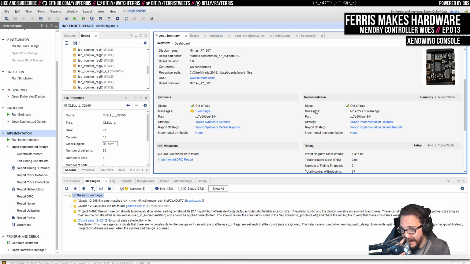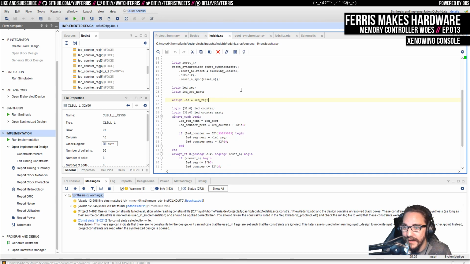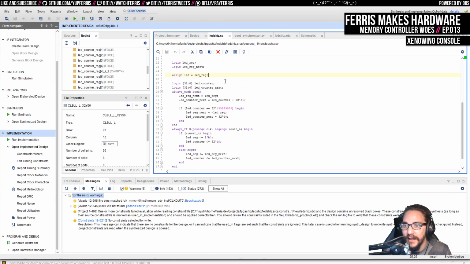Also, one of the things that I'm finding that I still don't really have a good handle on is how much logic can I actually put between two registers before that's going to become a problem. Because interestingly enough, even with this very basic design, I can actually show this. So if I build this as is, this will just work. But let me do something kind of interesting.